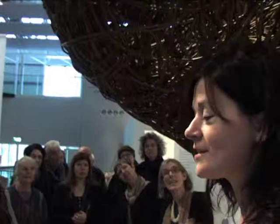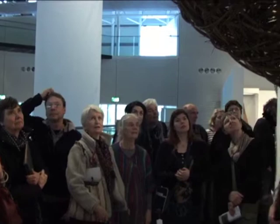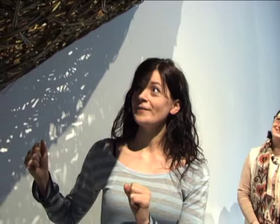I think there's certainly a method within the process, and I have learnt related techniques like the way that the willow has to be twisted so that the fibres don't snap, and the way that you can form a knot. I've learned that the willow will curve in a certain way, but maybe not in another. And I have had to work with the material. I never work against it.